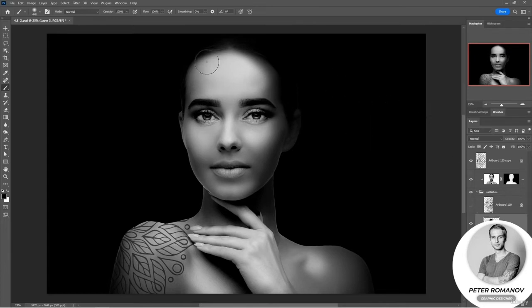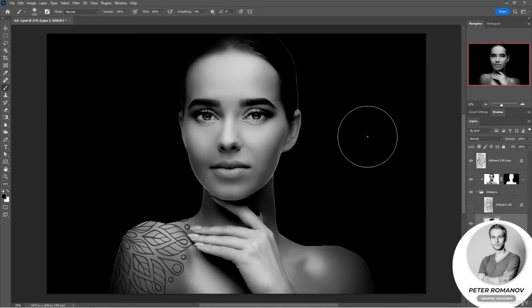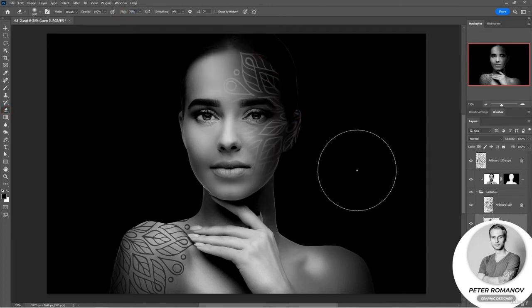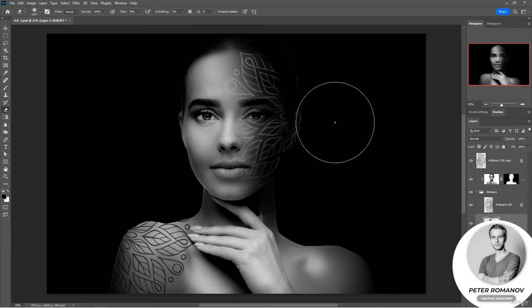Now let's move on to the right side of the girl's face. Now we have her face shown here by 50%, since this is the brush we used. But if we, for example, take the 100% brush and use it in this eye area, then the eye will be fully shown. You see, a black dot appeared here. It happened because this area became completely transparent, and it's the same with the lace. When we added absolutely black lace, this part of the face becomes completely transparent, and through the lace we see the photo as it is, and the less transparent the brush is, the more visible the lace pattern will be.